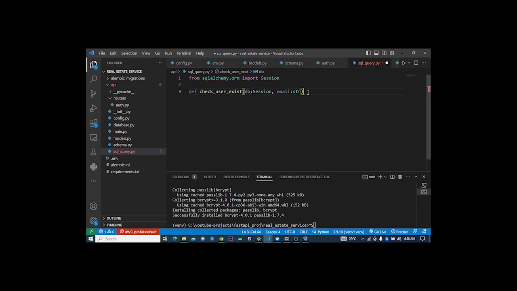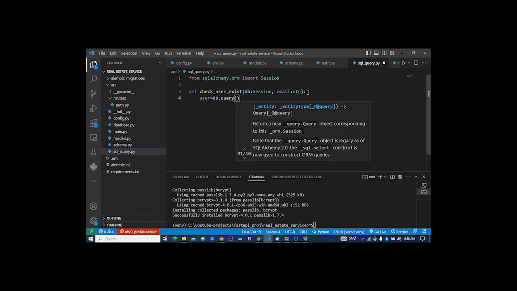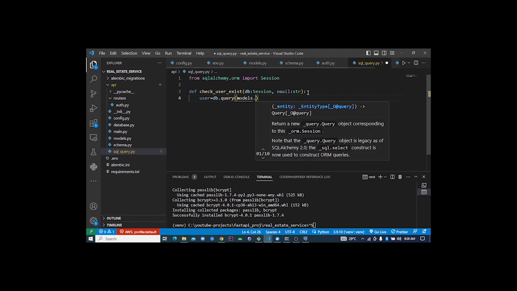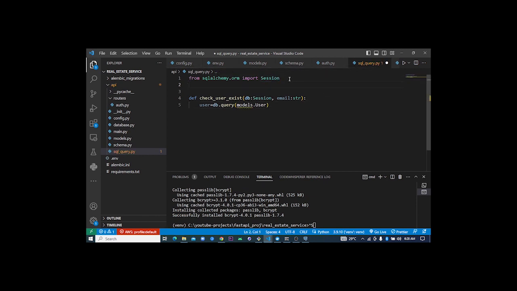All right. So within this function, we can make the query to check if a user already exists. We're going to create a variable called user, which is going to equal db dot query. And the query we want to check is our models dot user. Sorry, we also need to import models as well. So we're going to say from. All right, so we're importing models.